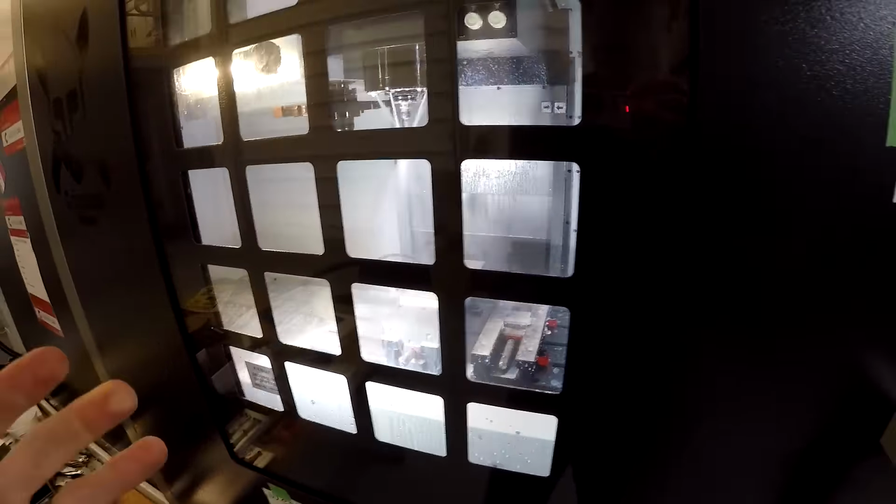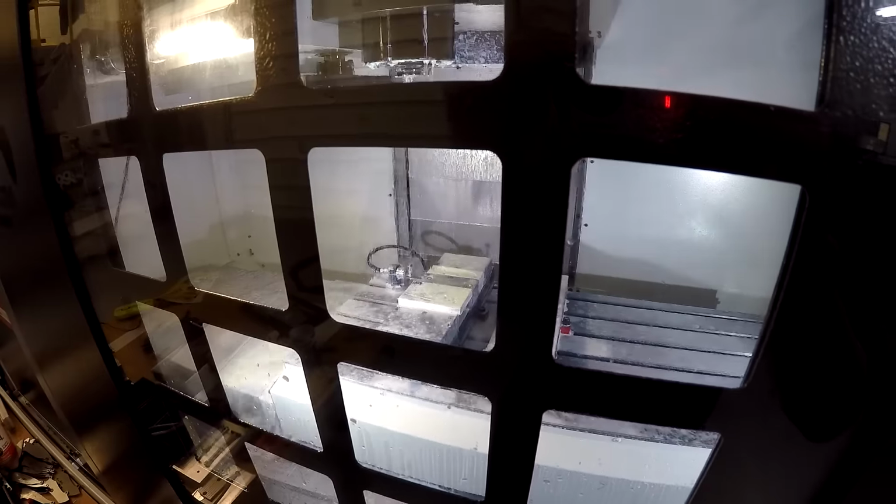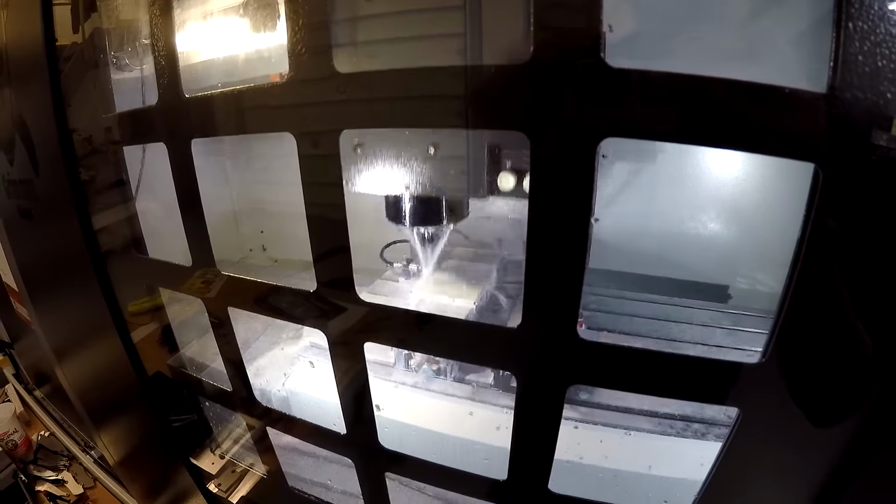So the first few tools are simply going to open up the hole, basically. So that was a spotting tool, basically. Here's a drill bit. It's going to drill the clearance hole. Here's a 1/16th end mill. It's gonna go down and just open the hole up a tiny little bit. Give it a nice flat bottom. Anything you can do to make that tiny tool have an easier life.